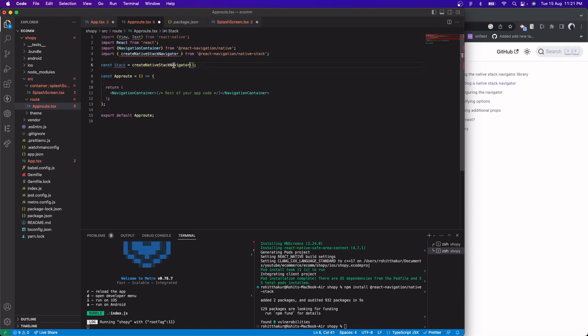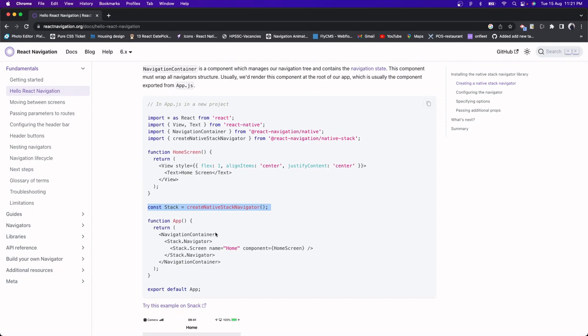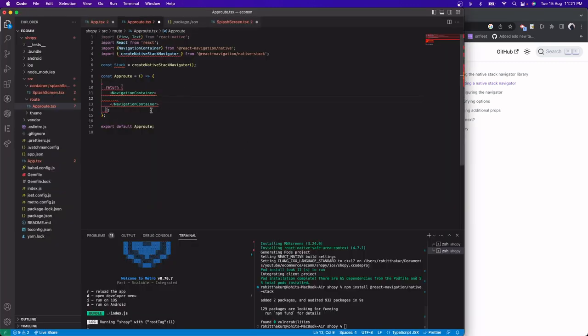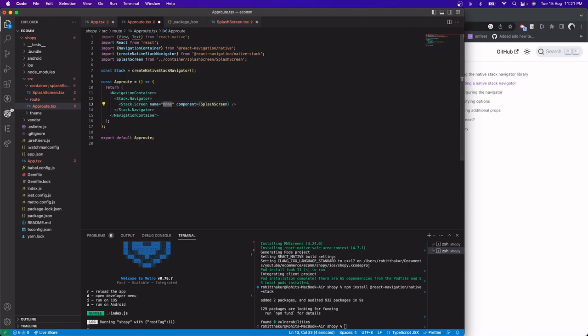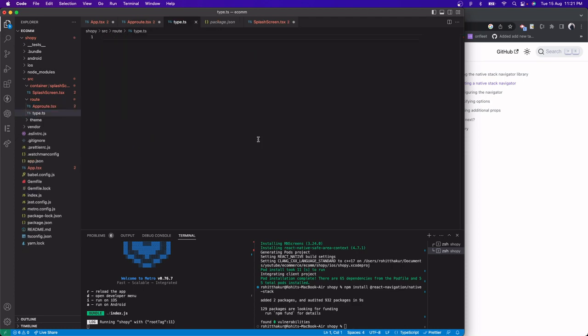This is basically giving all the power to our stack. So let's create a stack navigator. Let's copy this part and paste it like this. Let's fix the splash screen. For naming conventions, let's create a type here, type.ts.